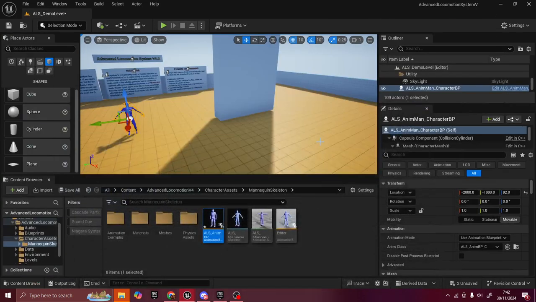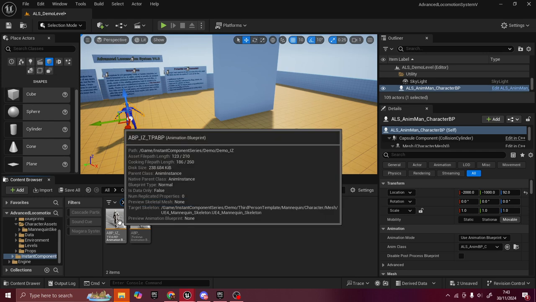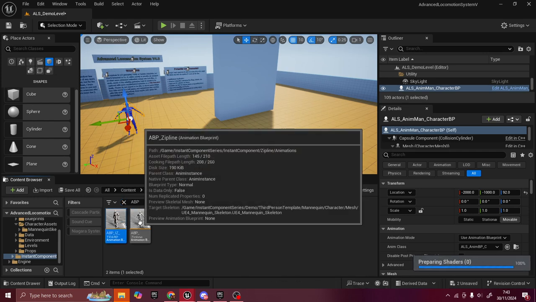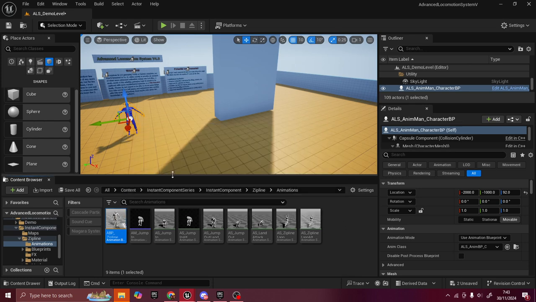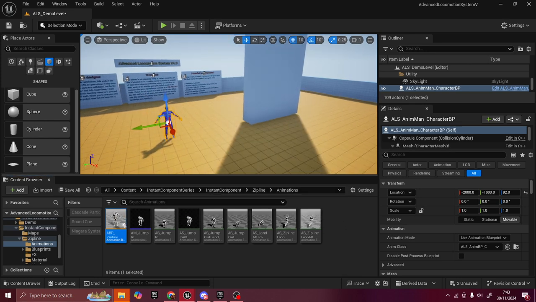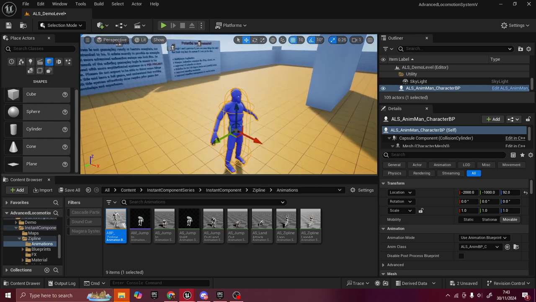So what we can do here is go to Instant Component Series, find ABP Zipline. It is actually on the Zipline animations. It's right here. And if you're on a game animation sample, you have a different skeleton or a similar case. The ALS skeleton is actually the Unreal 4 mannequin skeleton.